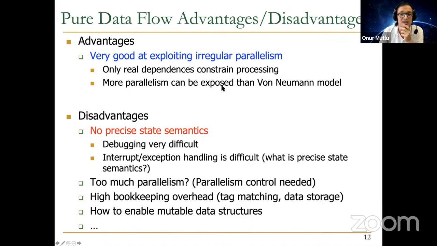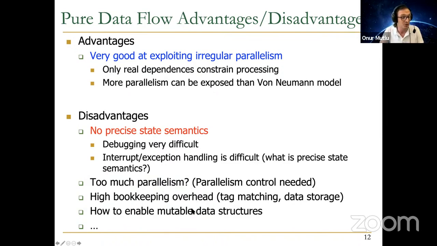I think there's one more question, which is, how does the machine decide which instruction to execute if both become ready in the same cycle, but there's only one available functional unit? So we covered this in yesterday's lecture a little bit, but basically there should be a policy. If multiple instructions are ready and you don't have enough execution units to execute them concurrently, then you need to make a decision. And there are hardware arbiters that decide which one to prioritize. Usually oldest first is a safe prioritization mechanism, but people have studied different policies, and I'm not going to go into those policies. Okay, too much parallelism, high bookkeeping overhead, high hardware overhead.